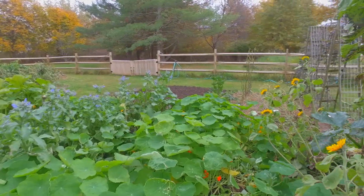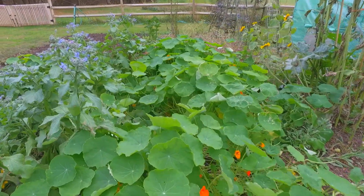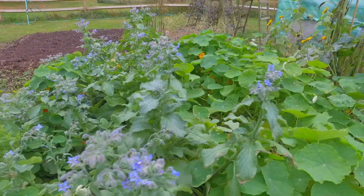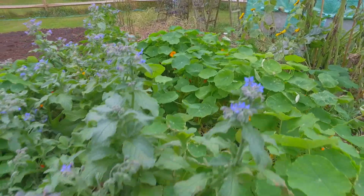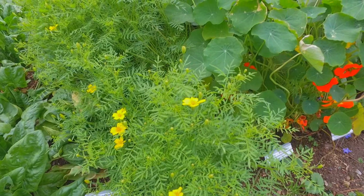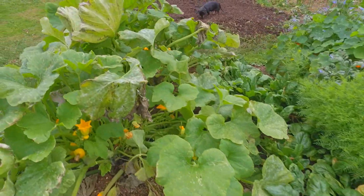And then we did have some bunching onions under there, but I'm afraid they got kind of smothered by the flowers. I did kind of overplant a little out here. But those are trailing nasturtiums, and these are borage coming in vigorously. Another kind of nasturtium, Empress of India, and you can see the little lemon gem marigolds blooming. And big surprise, we've got lots of healthy lettuce leaves, and that's always a challenge for me.